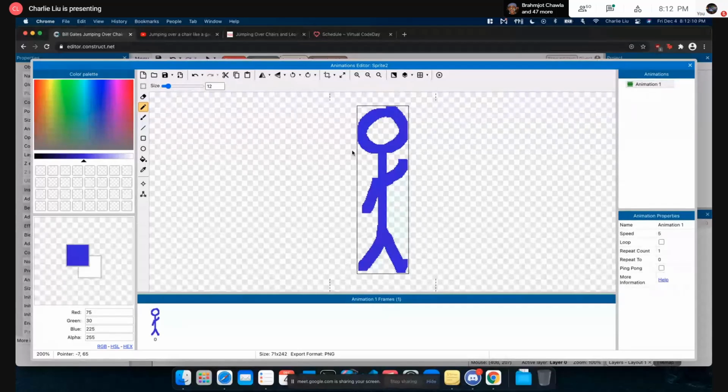Well, I'm trying to draw, but it keeps dragging the screen when I try and do anything. Sorry, could you repeat that? I'm trying to draw, but it drags the screen when I try and do anything. It drags the screen as you're trying to do something. Gotcha. I've never had that issue before, so I'm not sure what's going on. I would say double check to make sure you do have the pencil icon or the pen icon selected.